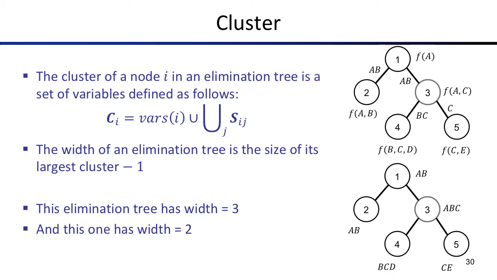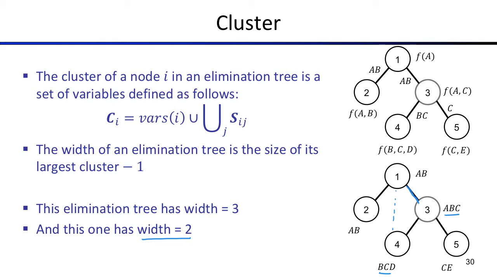All right, so here we are slightly modifying the elimination tree by changing one edge. Before we had this edge here, and now we have this edge here. And we saw that this elimination tree is a little bit more efficient than the previous one. We can see that it has a width equal to 2, because the larger factors are these and these, which have size 3, minus 1 is going to be 2.